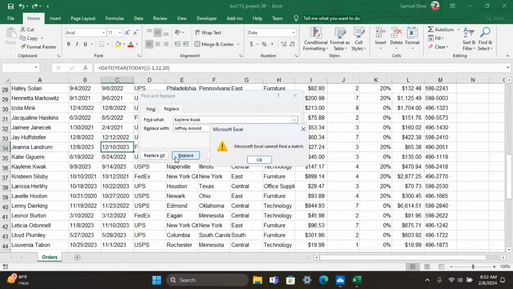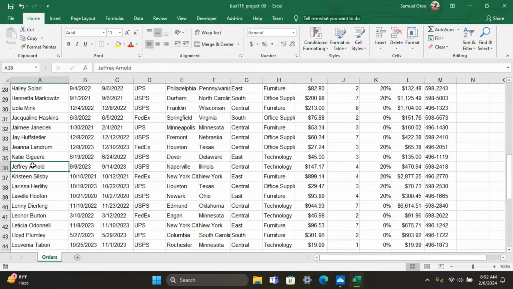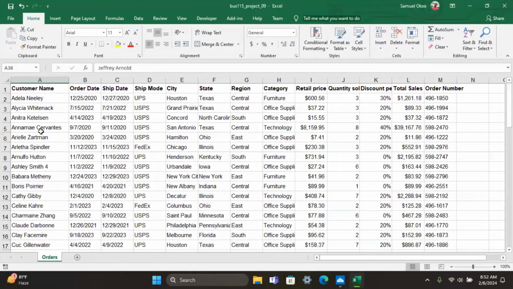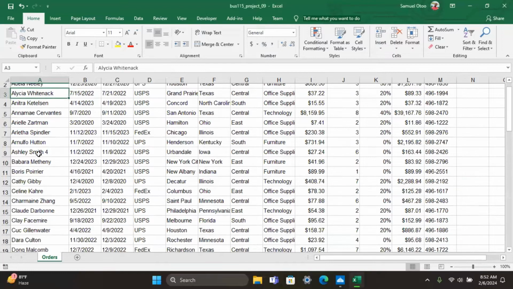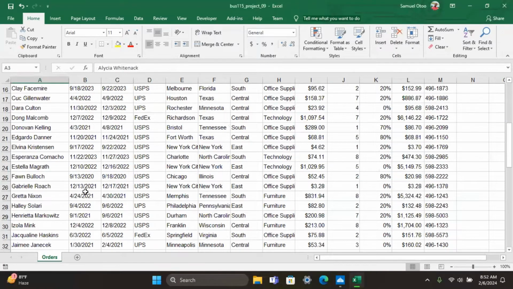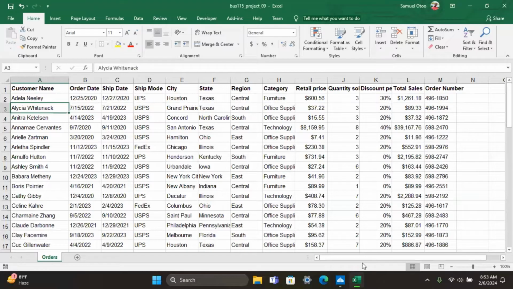When you click on replace, you can see it is done. We made one replacement. And when you check, you can see number 36 has replaced it. Okay, so that is one way you can use to replace a whole lot of things. If you are supposed to replace plenty of names with anything, it can be your name, it can be anything. So try to use that.